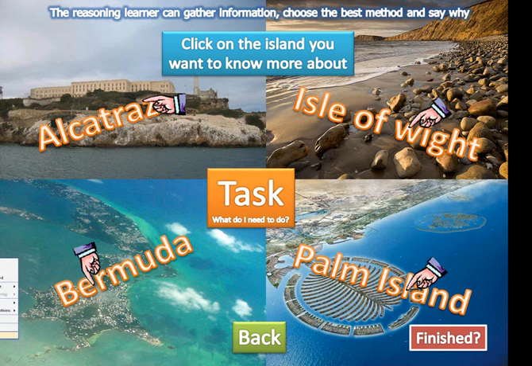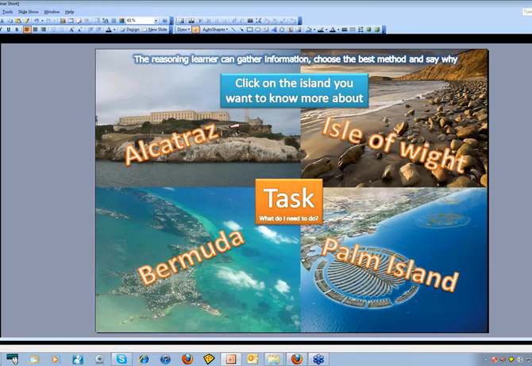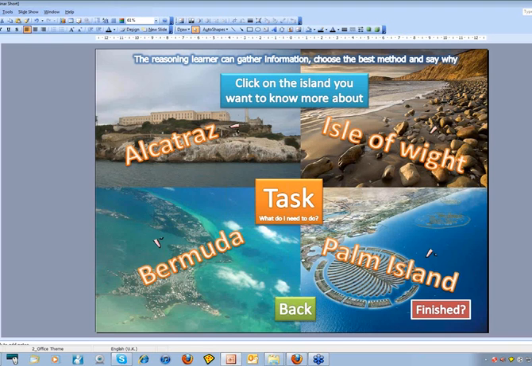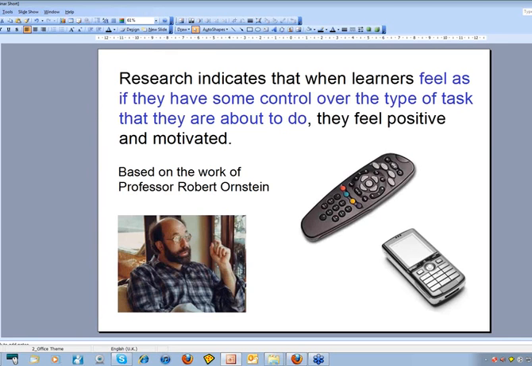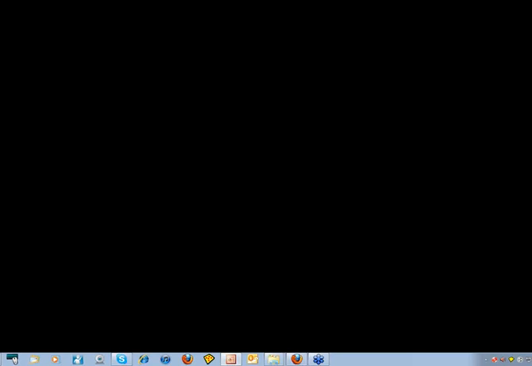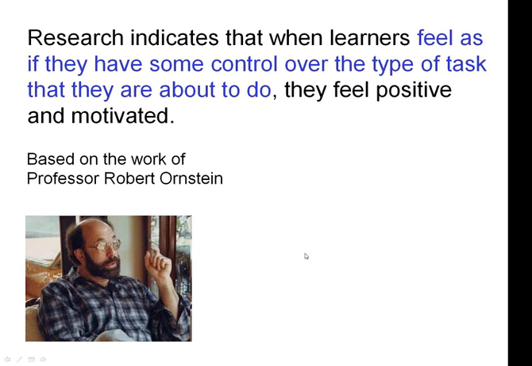And what I'm trying to show you here is that inquiry, I think, in itself is good, but is at its best when students have some control over the decisions that they're making about what it is that they're studying, often within parameters because they're fixed, and some control over the resources. I just want to show you something here about the psychology of that and actually the neurology of that.